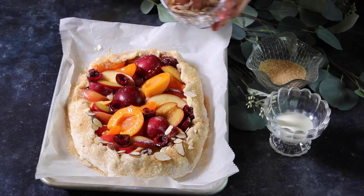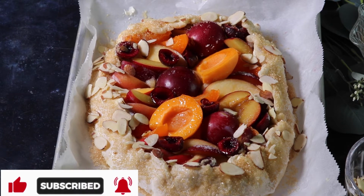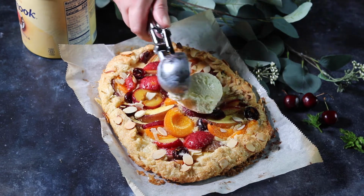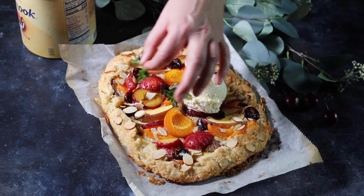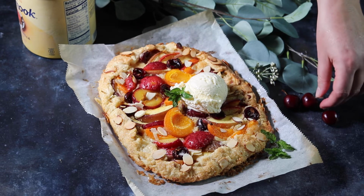So at this point my crust has warmed too much for baking. I'm gonna pop this into the freezer for 15 minutes. Meanwhile, I'm going to preheat my oven to 425 degrees Fahrenheit or 190 degrees Celsius. Then bake the galette until the filling is nice and bubbly and the crust is golden, about 40 minutes. Cool on a baking sheet for about 10 minutes before slicing and serving.